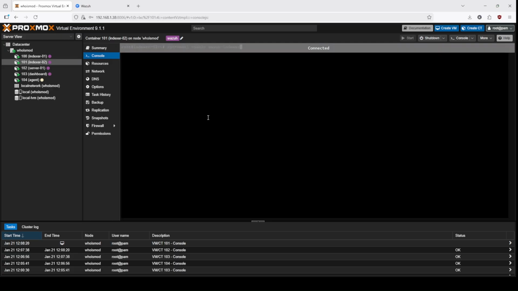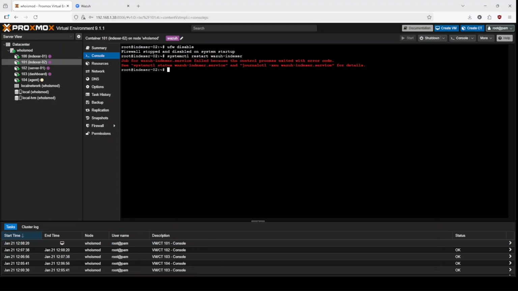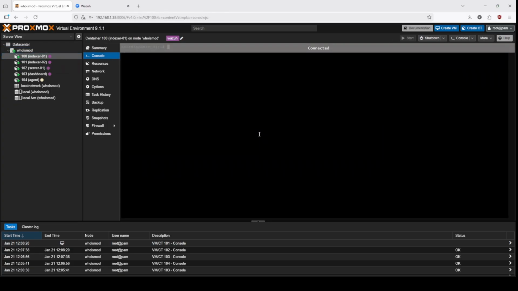Okay. Now let me do the index transfer. Oh shit, let me restart it from here.